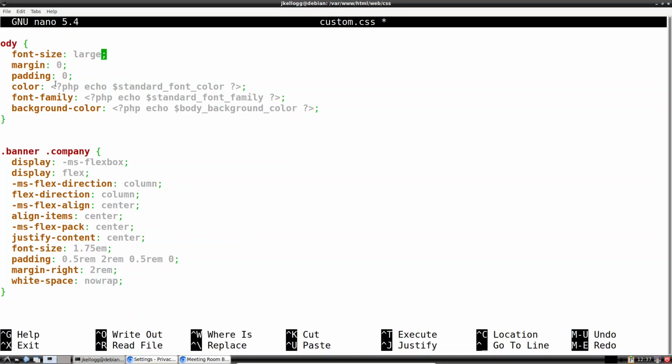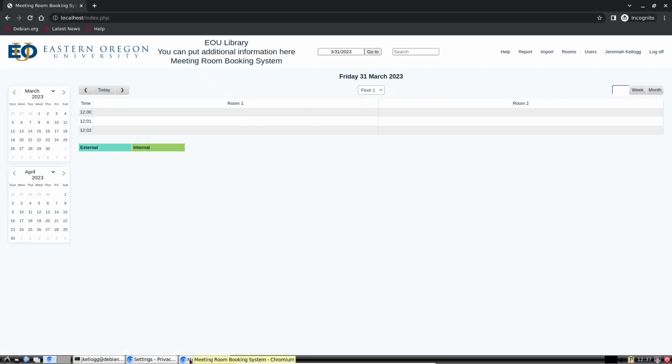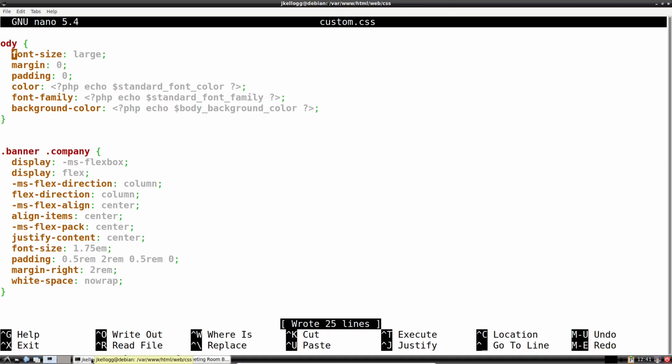Now you could also do pixels or EM or REM or any of that, but just to show how this works. Although I seem to recall that, well, let's see what happens when we do this. Let's do Control S to save. Let's come back over to our page. If we refresh, it should. Actually, I must have done something weird with the CSS. And I did. I copied and pasted, and I didn't have that body directive in there. So I didn't copy the B. So now it should work.